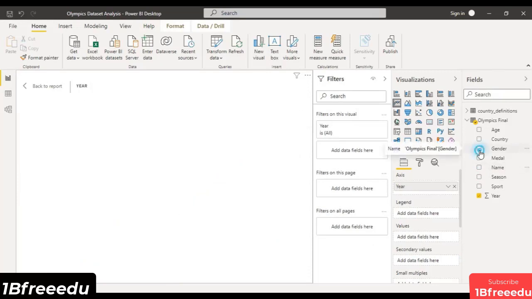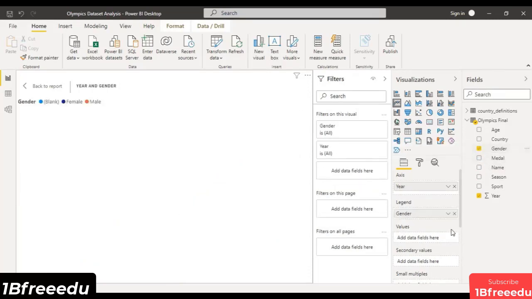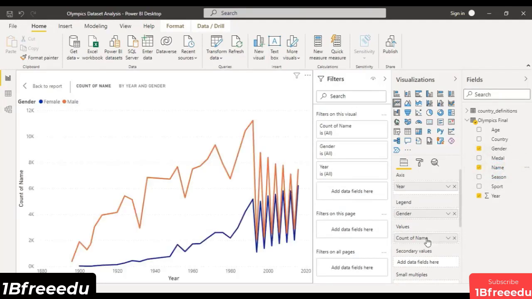We can get the number of participants based upon the gender, right? We can just get the count of the name into the values field, and we are getting how many male and female participants there were. As we can see, the number of male participants was increasing steadily until the 1992 Olympics, and then it dropped suddenly. This is the data of the Summer Olympics, so in this also there were not as many participants as in the 1992 Olympics.